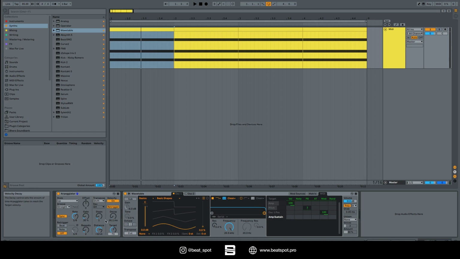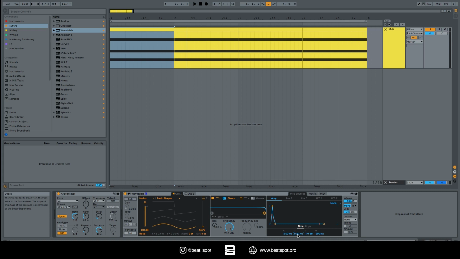So simply put, it starts from the highest velocity in your MIDI clip and then it decays. It decays to the target you set. So if you set it higher, it will go higher, or it can go lower. I set it to 0. You can see it goes down to 0. And this thing works only if your synth is programmed to be velocity sensitive.